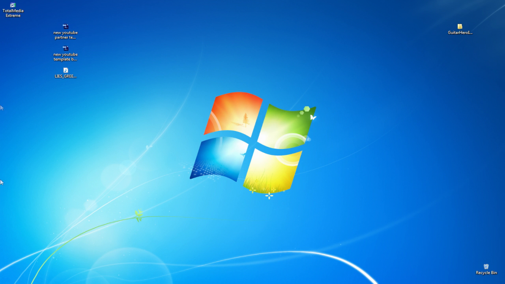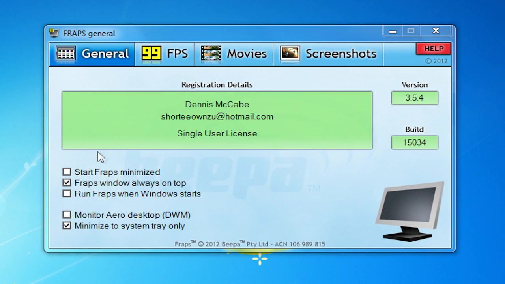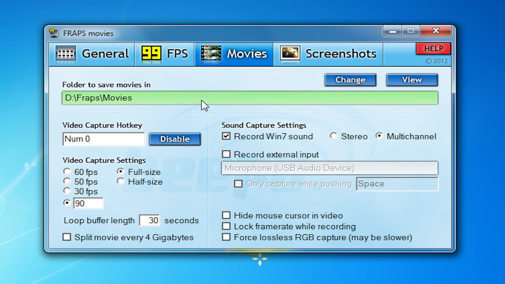So yeah, if you're running FRAPS, I'll just bring up FRAPS really quick. And in my FRAPS settings, this is what I normally run. Right over here, this is the important folder to save movies in.